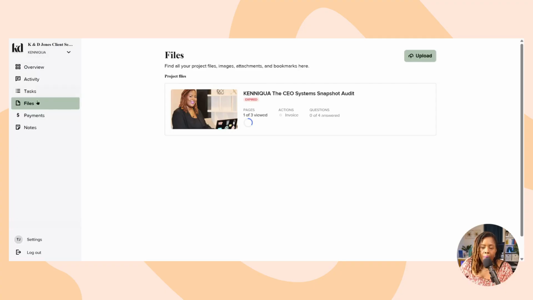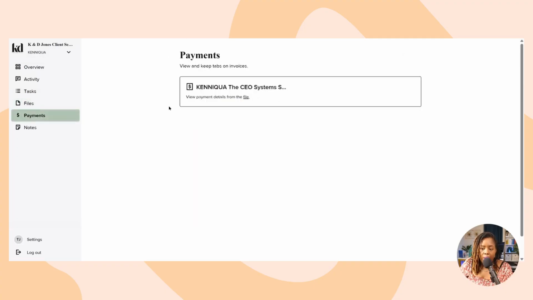The expiration date may depend on exactly what it is, but most forms do have some type of expiration date on them. Payments. So if there were payments on the account, they'll be able to see any payments that were listed inside of the account. So as you can see, your clients will be able to do so much inside of HoneyBook and see exactly what's really going on with their project, and if they need to access a form or upload something to you.